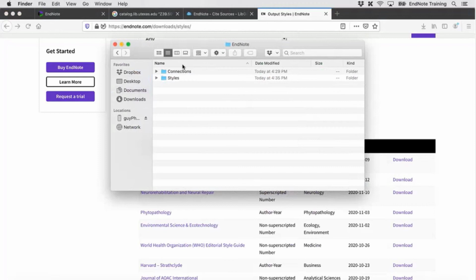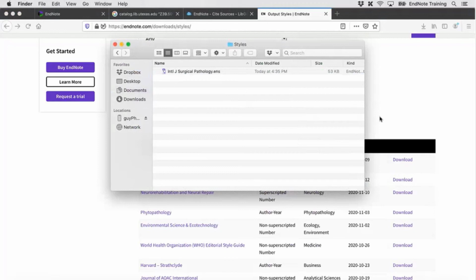So we see that connection file that I had updated. We see that a subfolder called Connections was created here. We see that my style that I just saved is in a Styles subfolder here. So I did just want to point out where these files end up being saved on your drive.